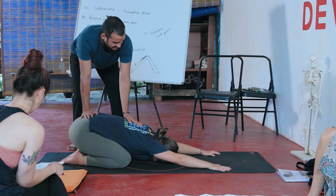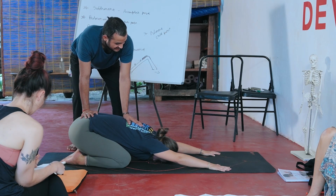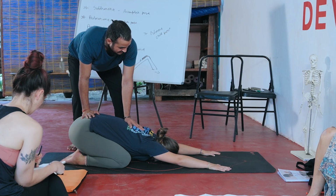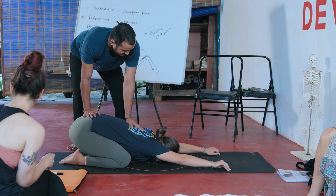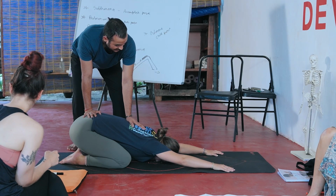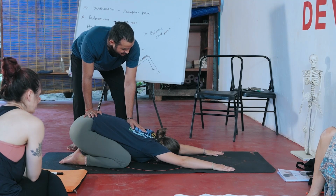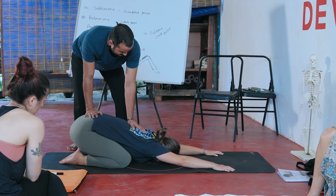Very gently. Take a breath in once again. Keep your hand stable, make sure you are not slippery like that. And then as she exhales, I'll try to extend her spine a little bit more. Is it okay, Ji? Yeah. You can move your head a little bit forward. Yeah, like that. Breathe. Once again, take a breath in. And as she exhales, I'll try to press her spine a little bit more forward. Is it okay for your ankle? Yeah. Very nice. One more time.